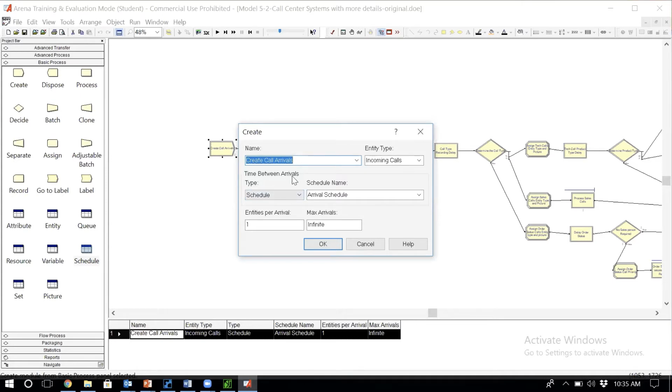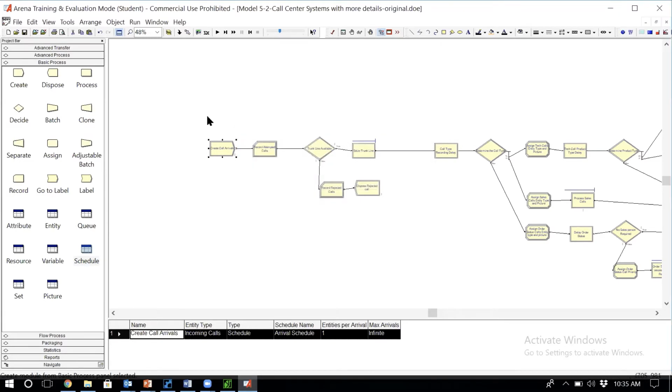This create module, so that we can stop the simulation from creating any entities after minute 600, and so that it's a terminating system, because we don't want any entity to come to the system after 600 minutes, and we want the simulation to still continue working till everyone is out. So in the previous session, we said, okay, we are going to get rid of all those. So that was the first method for capturing this whole concept of a terminating system: how to stop the simulation from creating any new entity after a specific hour, and how to still let the simulation run till every entity in the system is out.